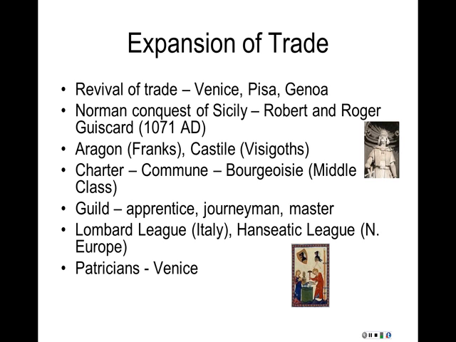So it was these aggressive wars, fueled by knights, that were able to drive back Muslims, open up the Mediterranean, and really revive long-distance trade and trade in exotic goods in Europe. And this resulted in the growth of towns, because if a village was located along a major trade route, like along a major river or near a mountain pass, that town would become a center of trade. And a lot of times, local aristocrats realized that if their town became a center of trade, that would be a good thing because they could tax it.